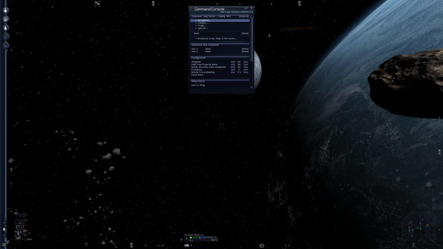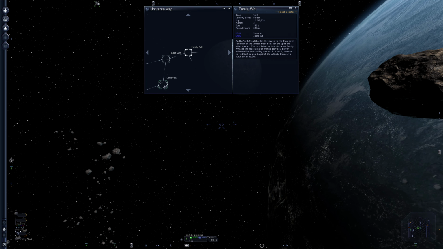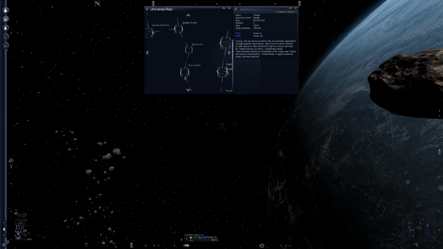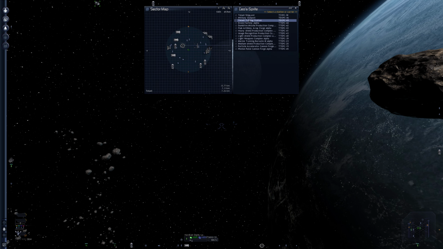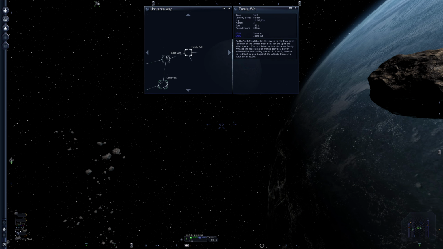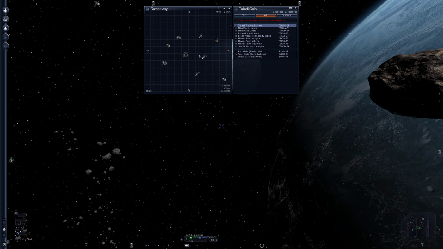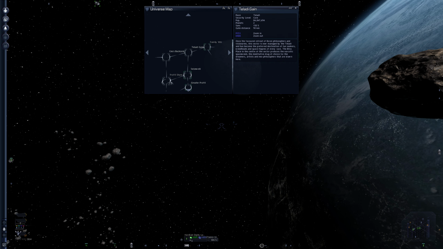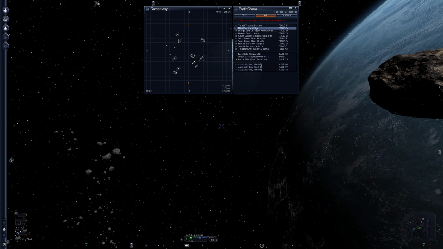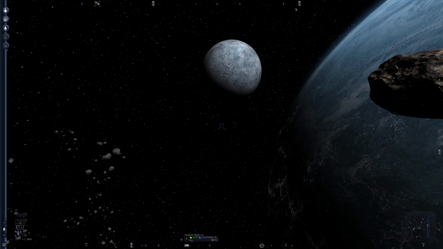Orders, command console, navigation, dock at the military outpost. Command accepted. And there are no others, right? There's just the space equipment dock. No military outpost either. No, it's fine. Okay.